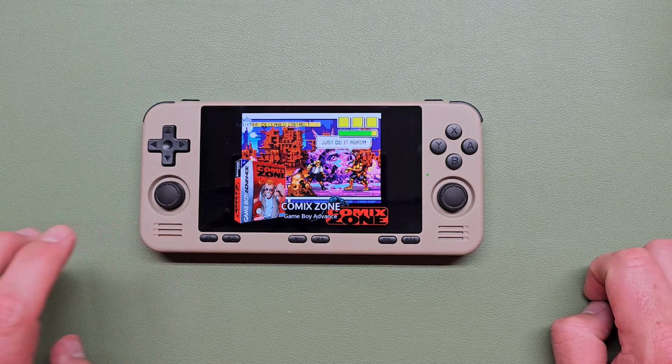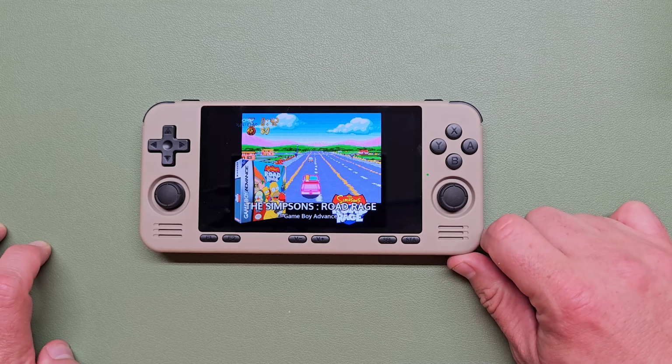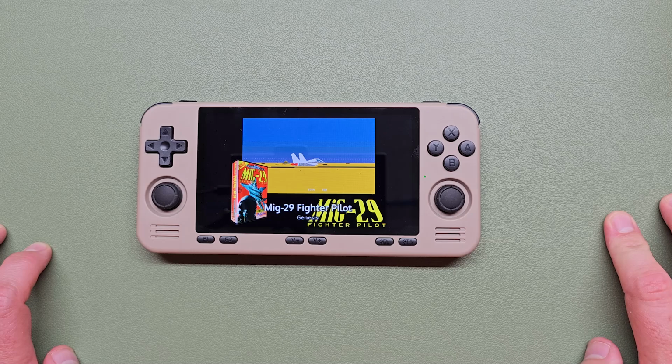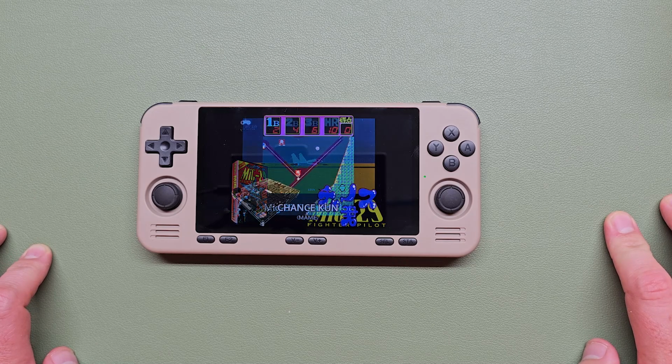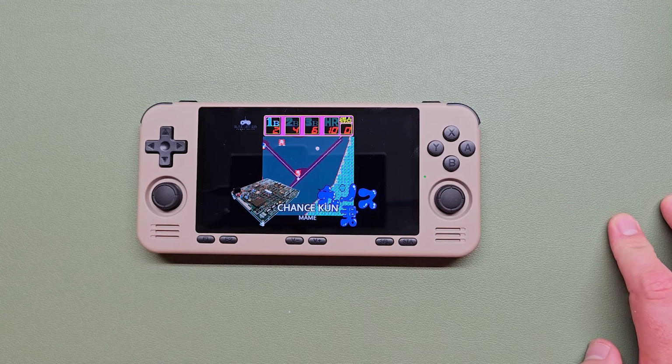I actually like this beige color. The other color options I haven't seen in person, obviously, but I like this beige color. To me, it looks khaki, but they're calling it beige. It's less powerful than the T618 stuff that's been coming out. But again, for $115 with free shipping right now from PowKiddy, can't beat that with a stick.